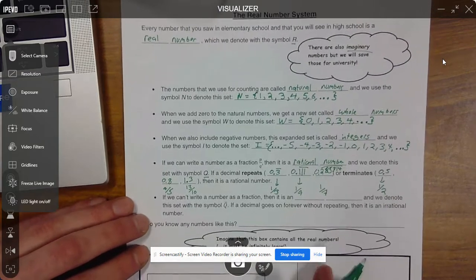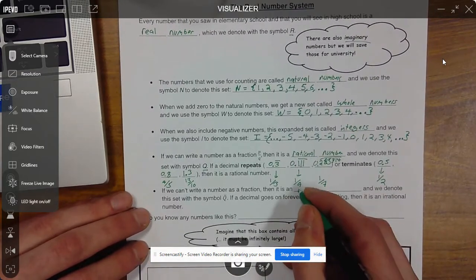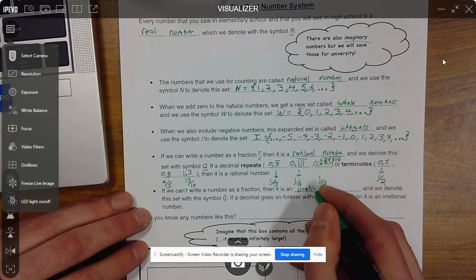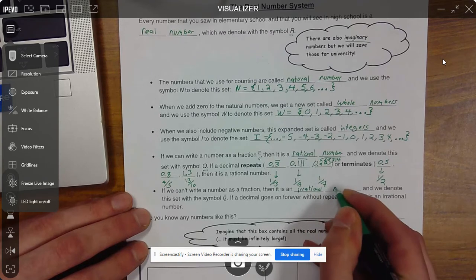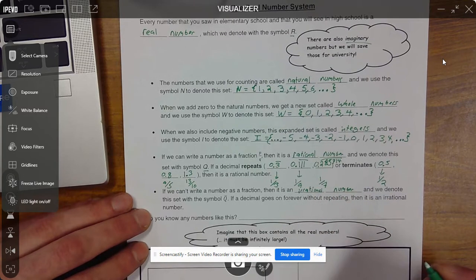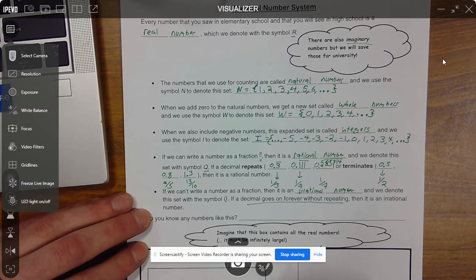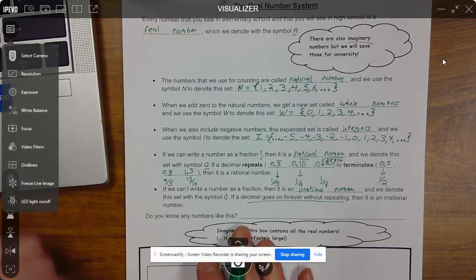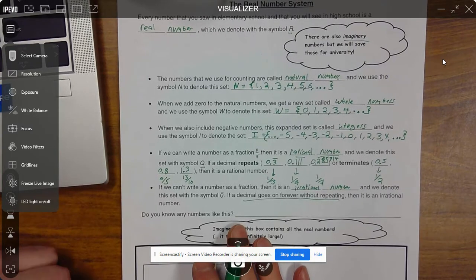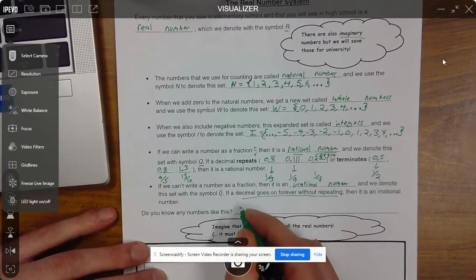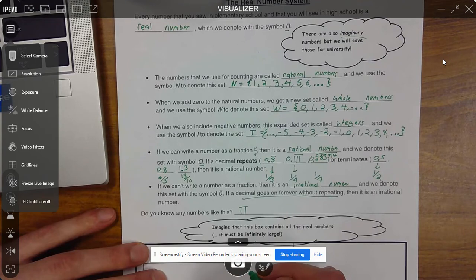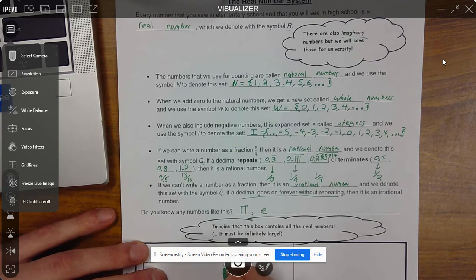And then our final one, we're going to call irrational numbers, which are the opposite of rational numbers. So if a number is irrational, it's not rational. So that's a decimal that goes on forever without repeating. You might know some numbers like this. A lot of them are very useful in math. So for example, pi is an irrational number. It goes on forever without repeating. E is another one. We can talk about what these mean and why they're useful.